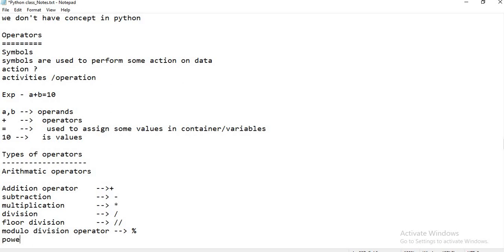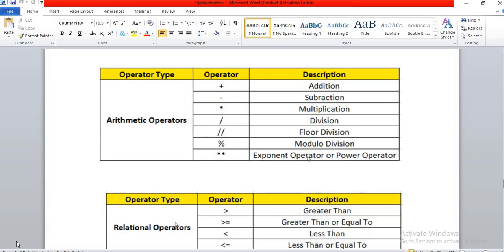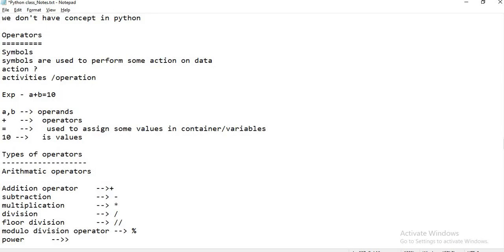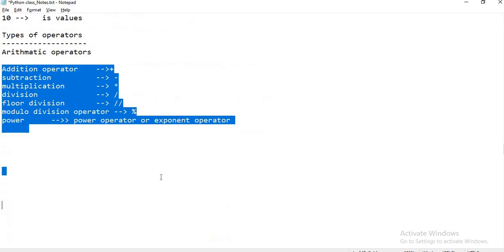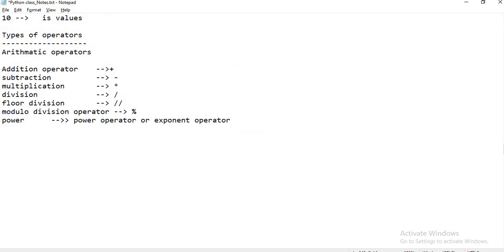Sorry, the power operator is also called the exponent operator. Okay. So we'll discuss them one by one and I'll explain through examples.